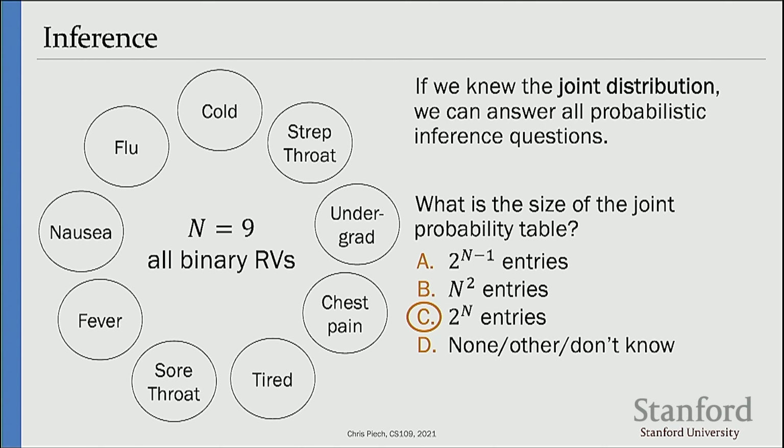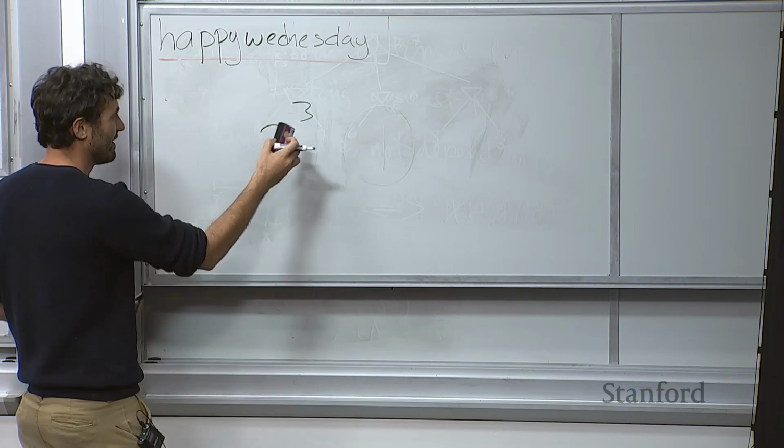If you have 2 random variables, though, you end up with a grid. You have the 2 values that one random variable could be, the 2 values that the other random variable could be, and there's 4 values there. Technically, you could remove one of them because they sum up to 1, so it's 2 squared minus 1. If you have 3 random variables, it will be 2 to the cubed. I often don't think about this minus 1 because you could get away with not representing 1 entry since they all sum to 1. But 2 to the 3 is normally how I represent it if you have 3 random variables.